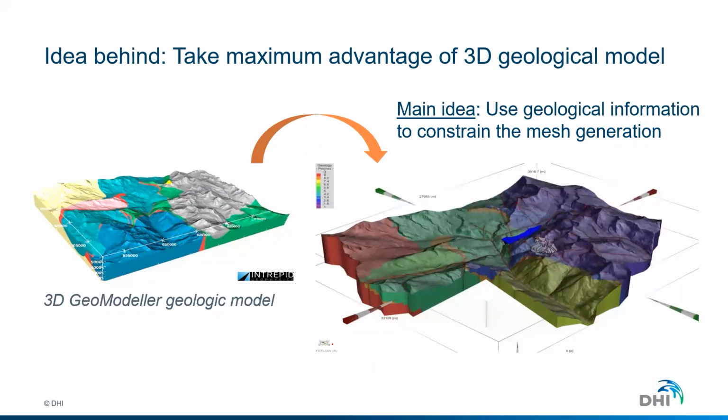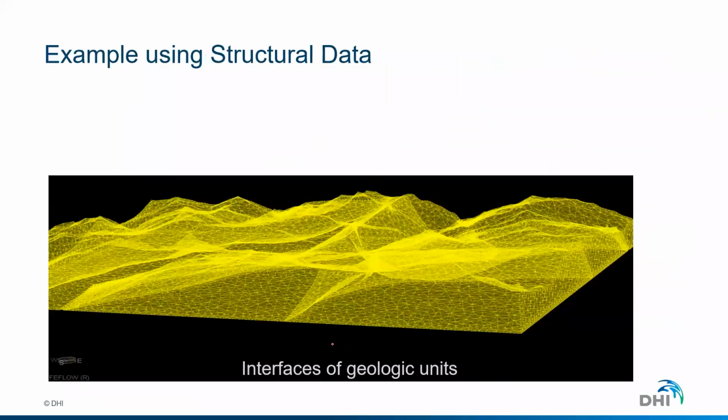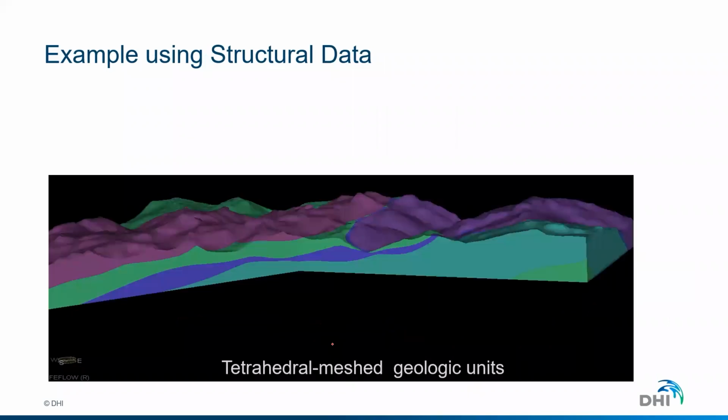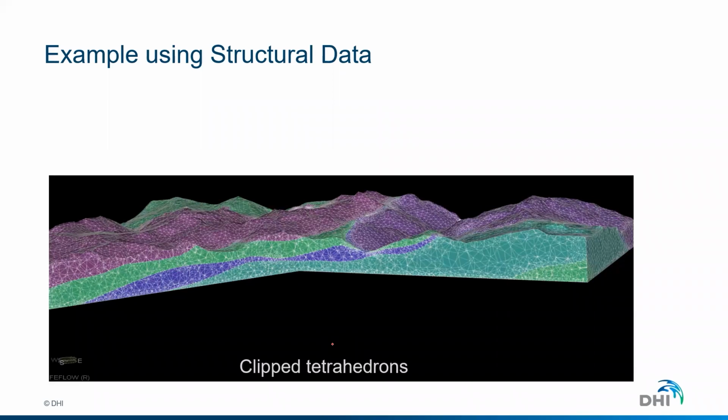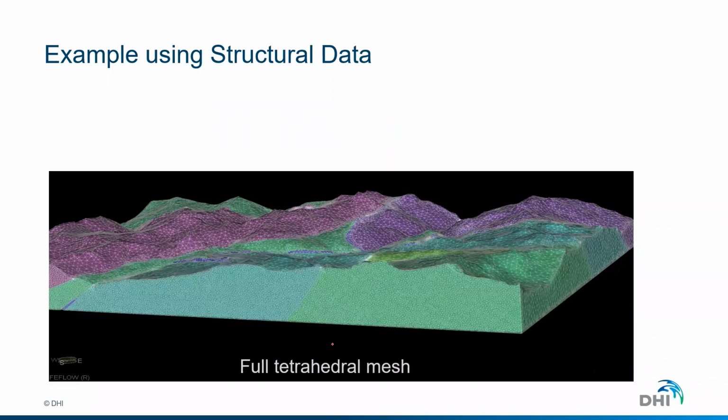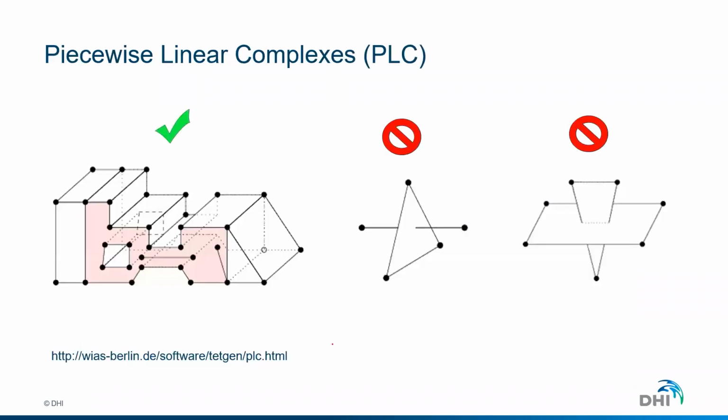And to do that, we want to migrate as much as possible into our groundwater model. So if we start with some geological interfaces, we will be able to represent them through meshes and then create tetrahedral meshes. And from that point, we can build a fully unstructured mesh. Sounds simple, but it's not simple.